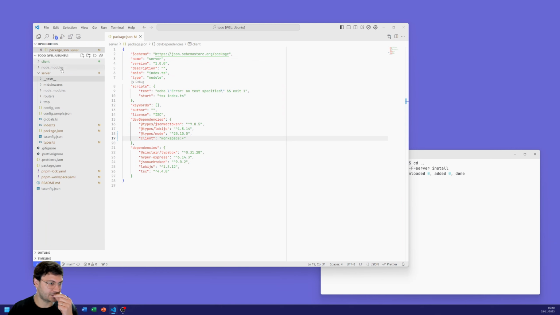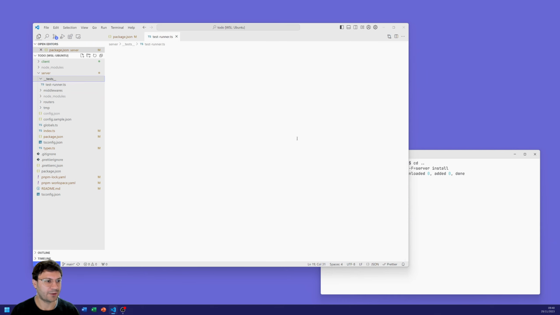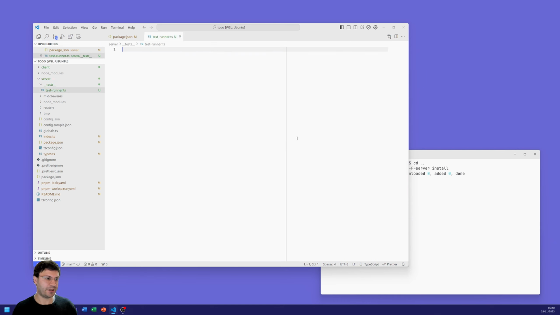And the first file we're going to create is something called, I'm going to call it test runner. Now what I'm going to do is going to be creating an instance of the server and then perform the tests. So I'm going to have basically two processes running, one to spawn an instance of the server and shut it down, and then one to run the tests.